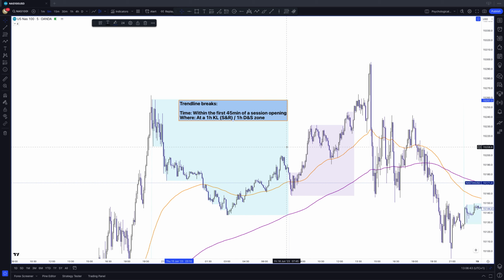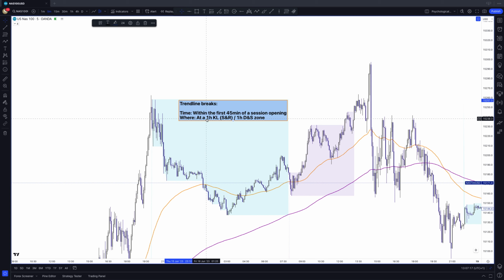But for now, when we look at this trend line break, keep that in mind. It has to be at an area of value, whatever you want to call it. I call it 1 hour key levels, you can call it area of value, higher time frame structure, whatever you want to call it. It needs to be at the place of importance because you have the price bouncing or rejecting that certain key area, plus you have the volume coming into the market because of the new session, and this can spike and react and cause this trend line break.